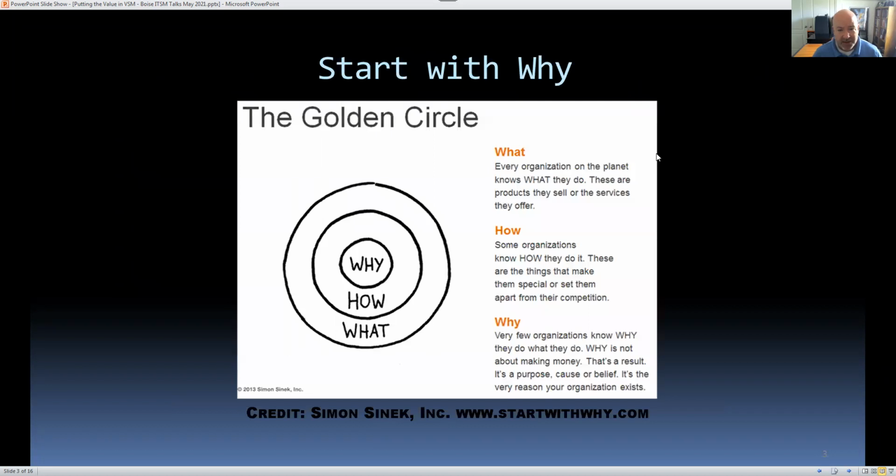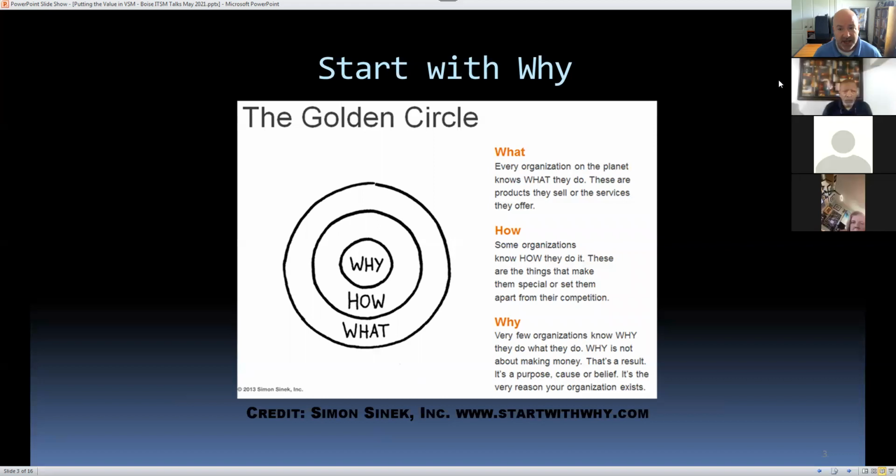Starting with why. I'm sure many of you are familiar with Simon Sinek and the Golden Circle model. Really what this means is in a lot of our discussions, when we're talking about something or presenting something, or even introducing ourselves and talking to people, it's very easy for us to talk about what we do and how we do it, but many times we skip or don't get to the part where we actually talk about our purpose or our reason for being and our why. And the Golden Circle model is really about inverting that and focusing first on starting with why.